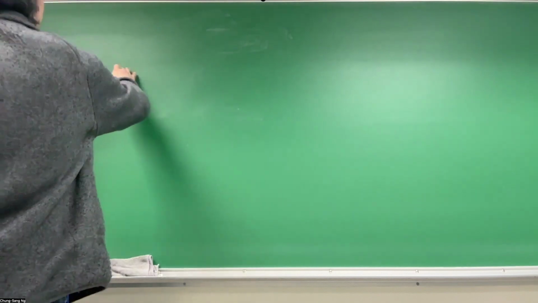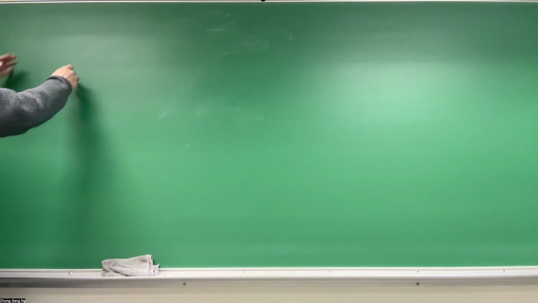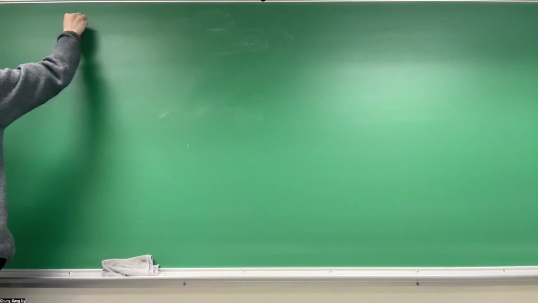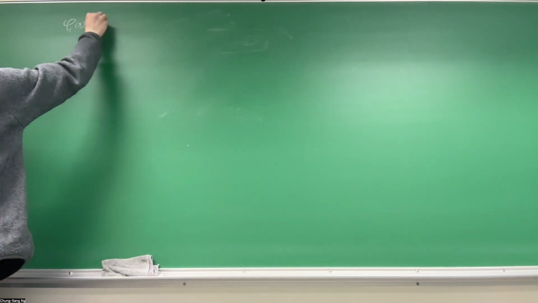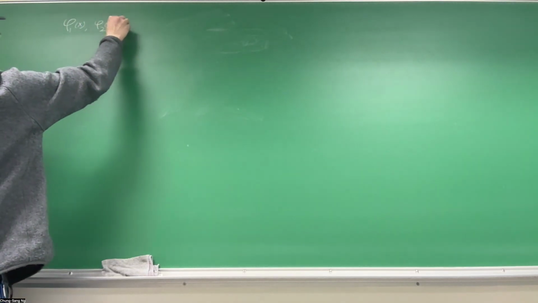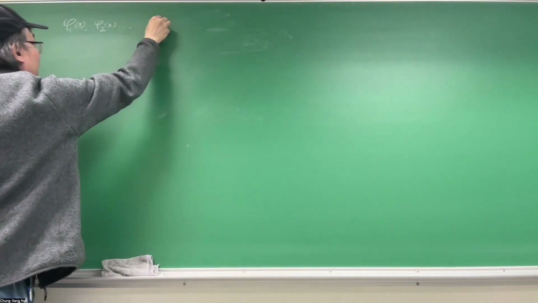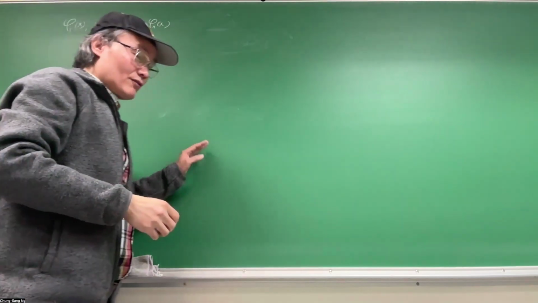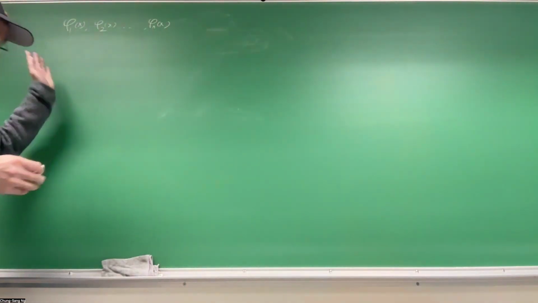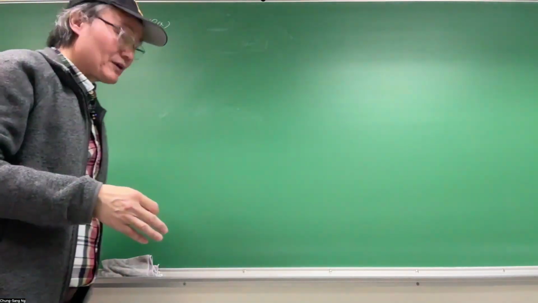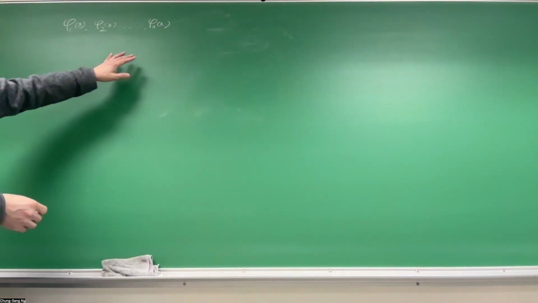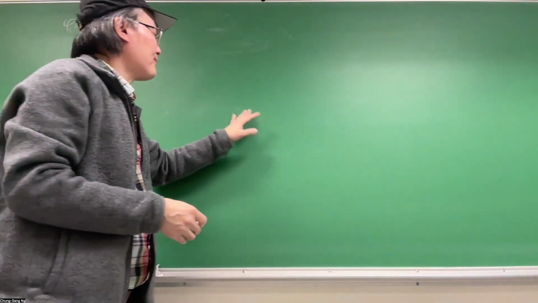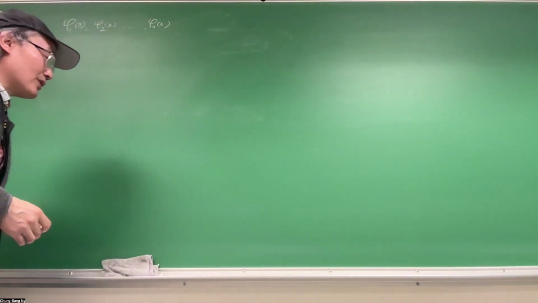Say you have n functions, right? I think you're using the textbook. You have n functions, so phi 1 that depends on x, phi 2 of x, altogether phi n of x. Whether they are solutions of a differential equation doesn't matter. You want to know whether these n functions are independent of each other or not.